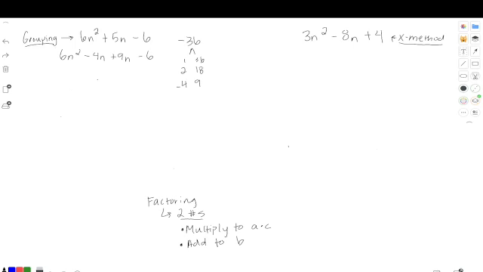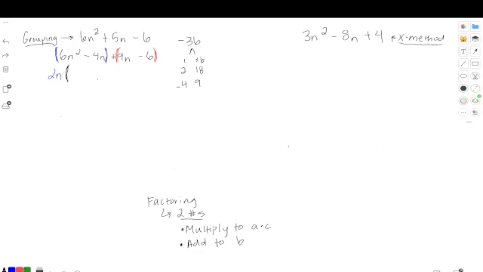Now, where factoring by grouping specifically comes in, now that we've expanded this, we have two groups of two terms. We have 6n squared minus 4n and 9n minus 6. Once we've found these groups, we need to divide out the greatest common factor. That's a factor that both terms in each group share. With 6n squared minus 4n, our greatest common factor is going to be 2n. We can divide both of these terms by 2n to take out that greatest common factor.